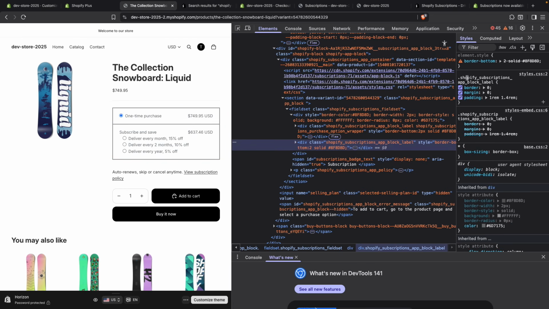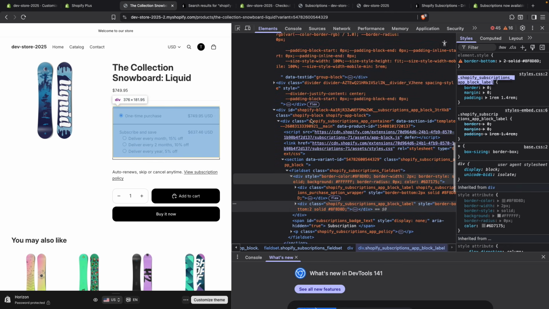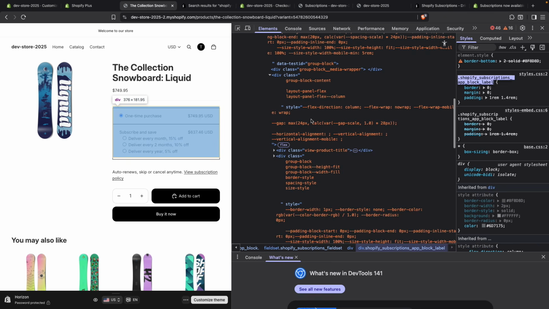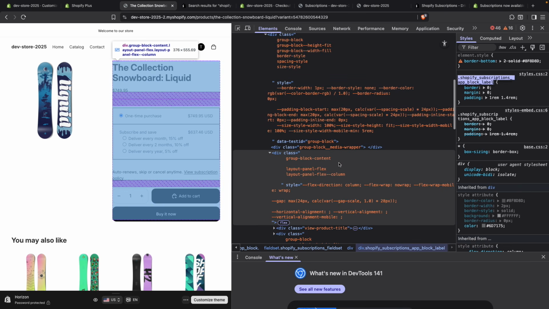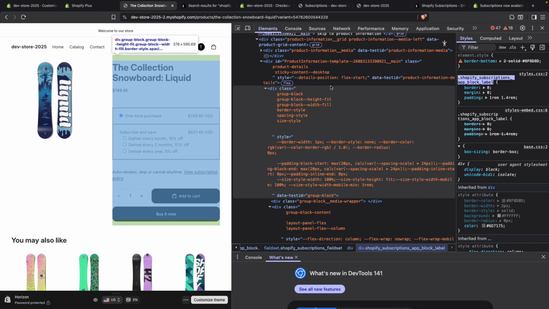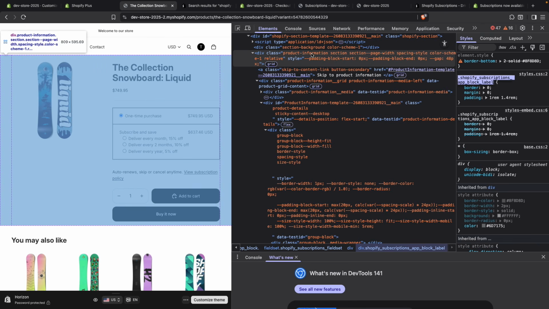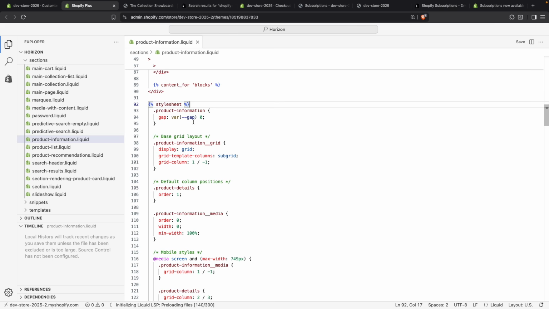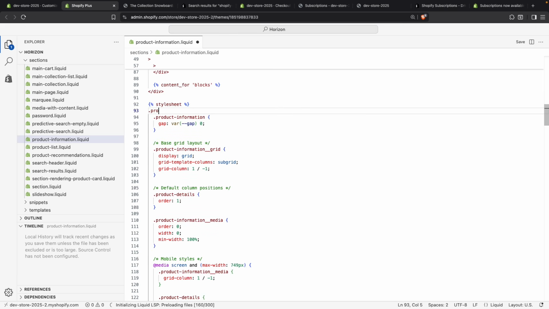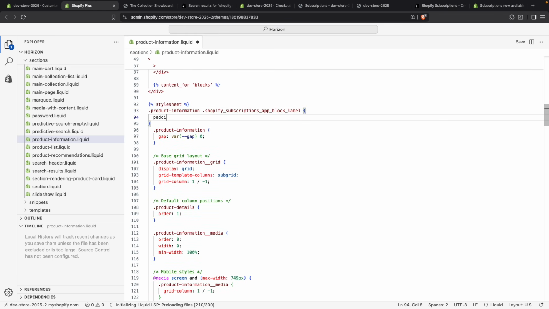So I will copy this selector over here. And to have more specificity, we have to find a parent class name we can add beforehand. So let's say that I wanted to add product information. So let's do product information like this. And let's do padding inline 0.